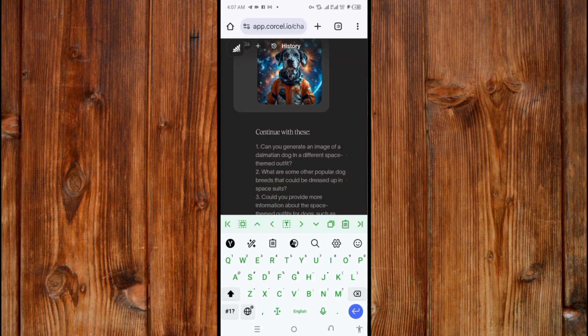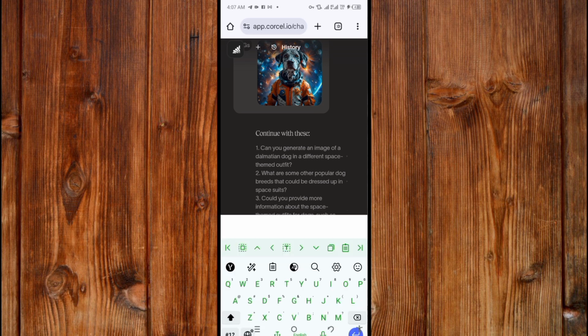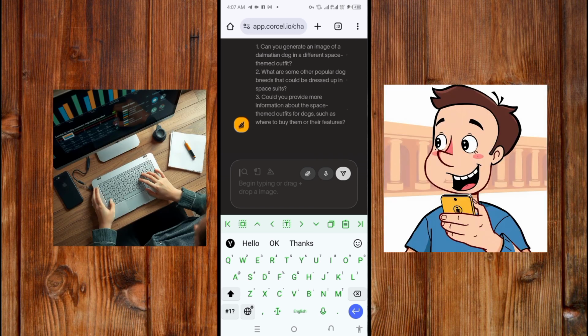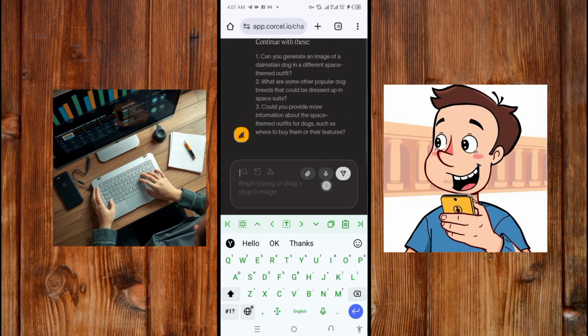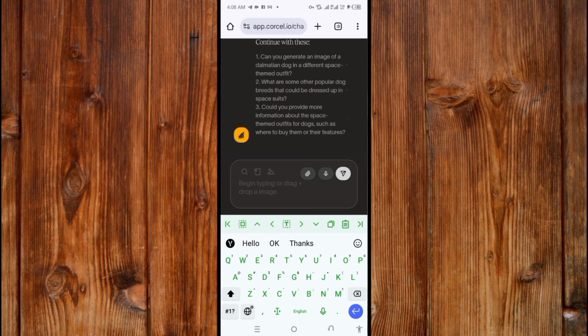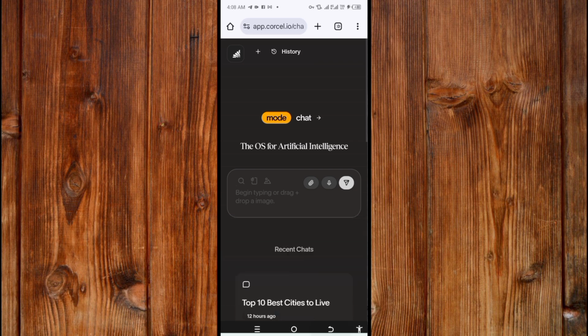Now you can ask the AI what you need to know about this picture. You can ask it either by using your voice, by clicking here, or by typing it.